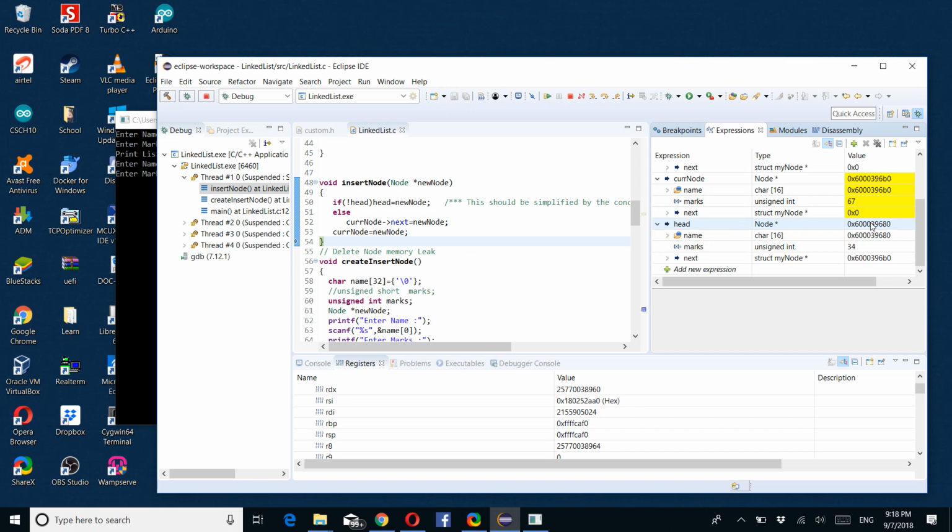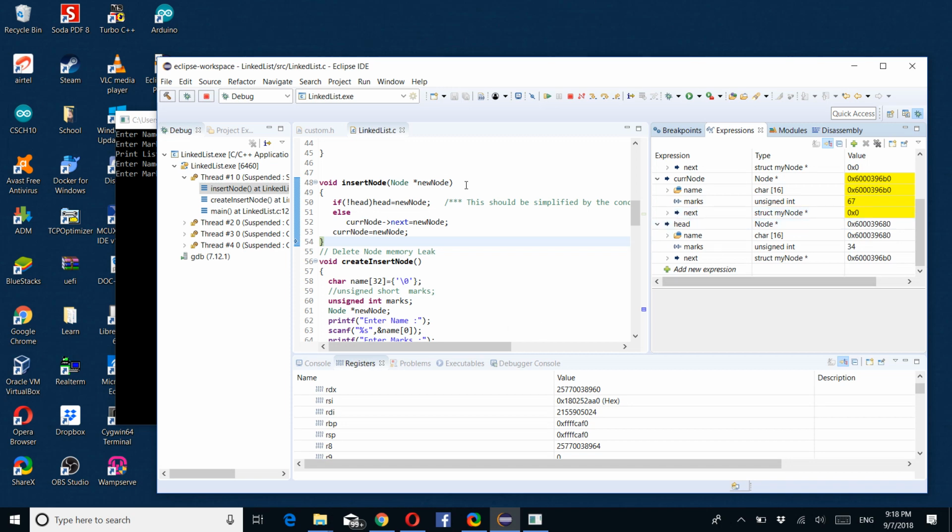So this is the head node address, then the head node next address. The head node is 39680, and its next is 396B0, which is the address of our current node, 396B0, and within that we can see that the name is DF and the marks, and its next is 0, that is null. Because this is only 2 nodes.